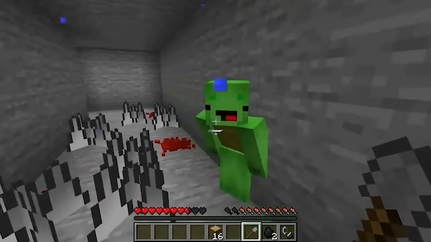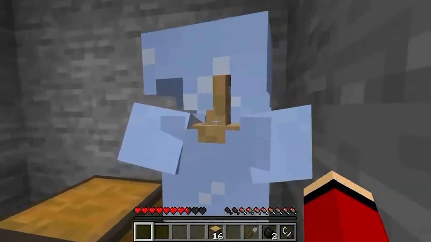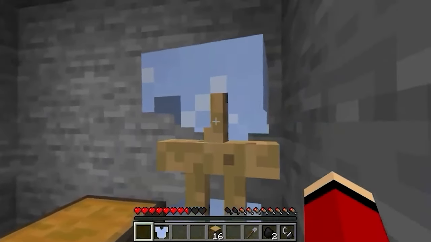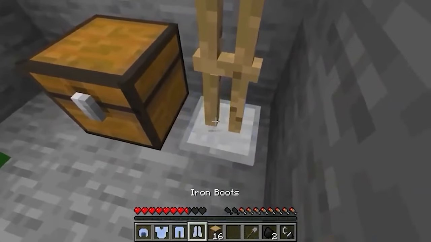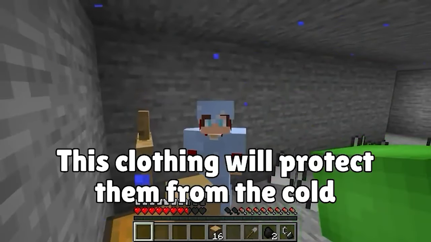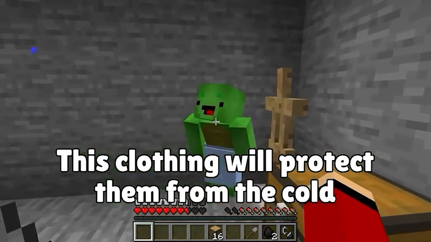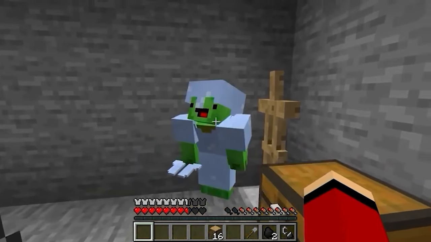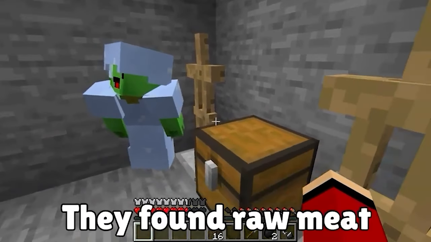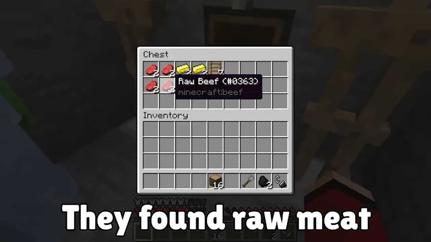Anyways, it looks like there's two suits of leather armor here. Score! Perfect for the cold weather. Oh, you're right! Well, what do you say we try them on? It's a perfect fit! Yeah, and it's much warmer. Don't forget, there's the chest, too! Let's take a look inside. Whoa, awesome! There's raw meat in here! Sweet! Plus some gold ingots and ladders.